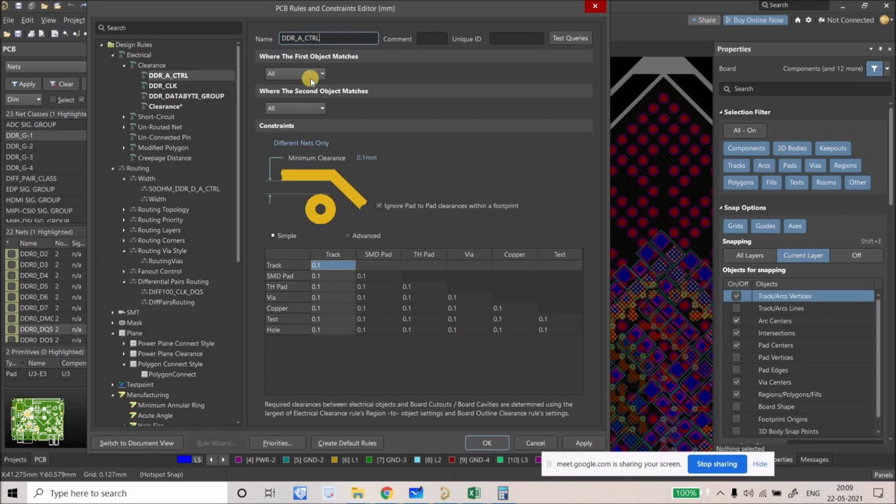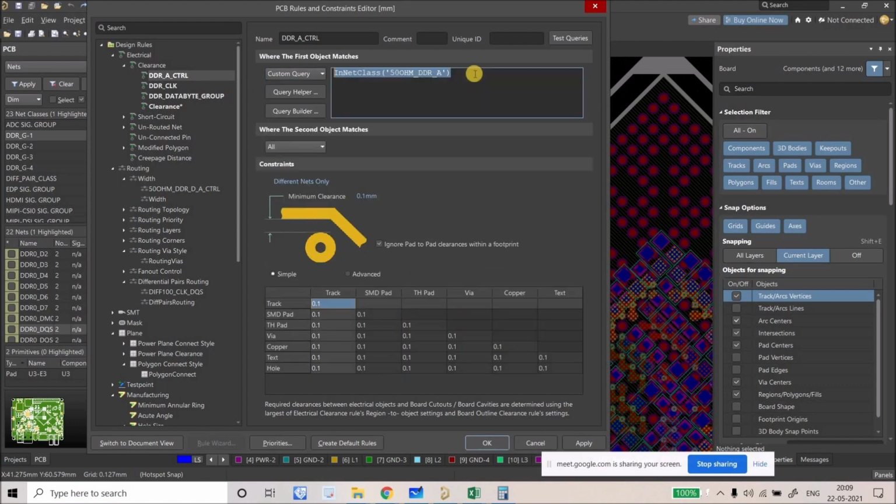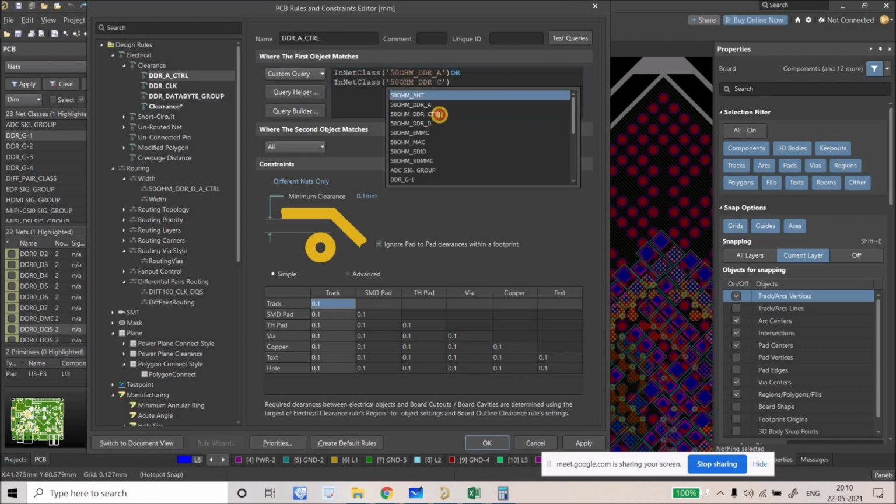Now what you have to do, we have net classes. So we'll just select the address net class, create a custom query, use the OR operator, Control C, Control V, remove this, and another is CTRL. This one.